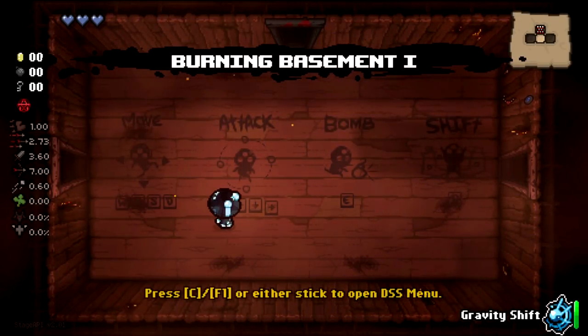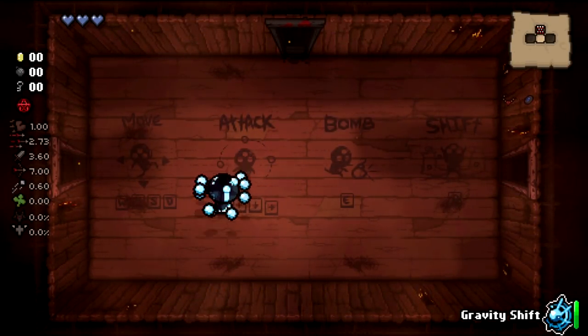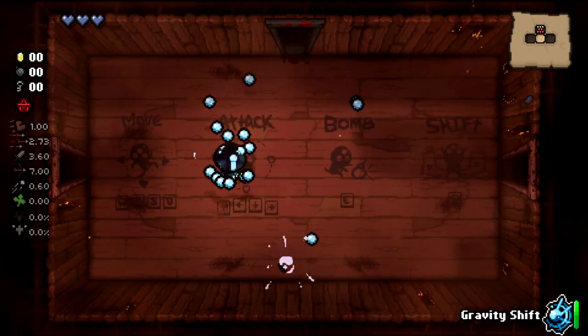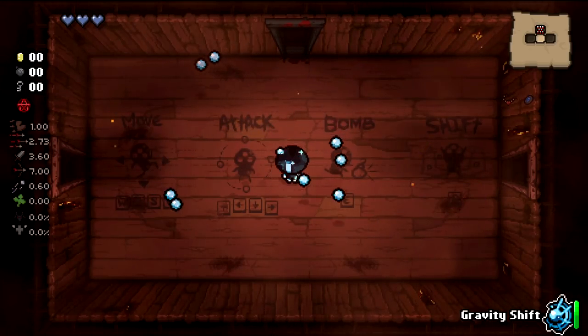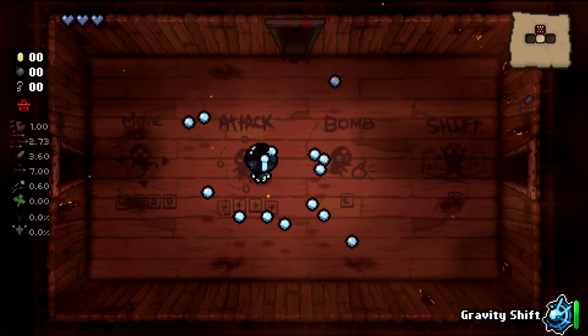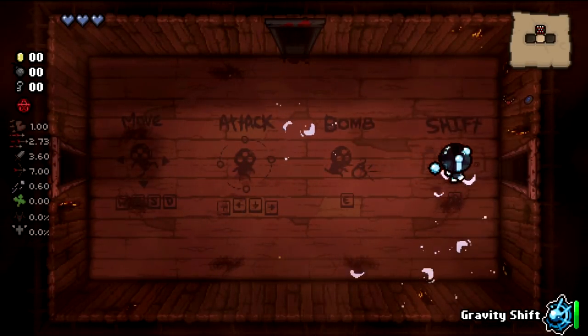Wow, he looks actually stunning. He looks stunning. Oh, okay, and we do a little shoot. Oh god, this is like fricked up tiny planet. And then I can release and they all start orbiting. Okay, dude, I see you. I love that design on Gravity Shift as well. That's kind of funky. Here's your seed. 3BKN, JK83, that's good enough for me.